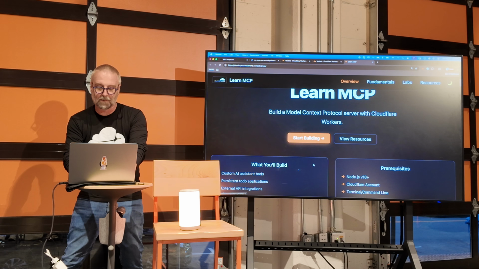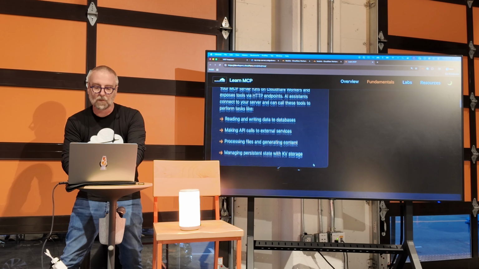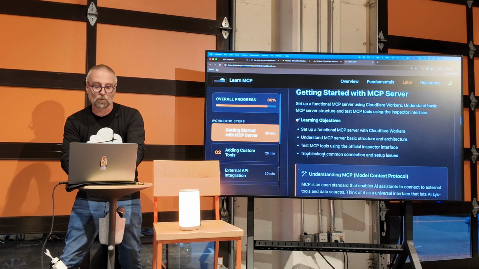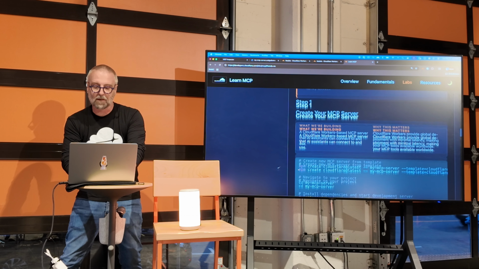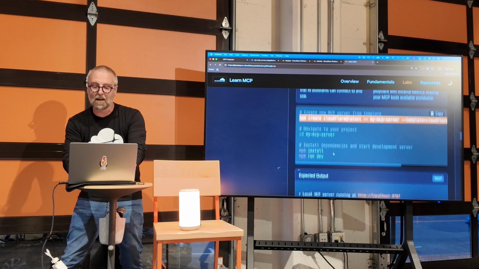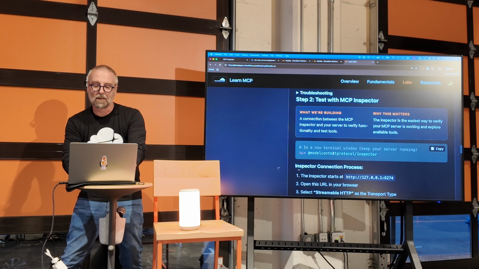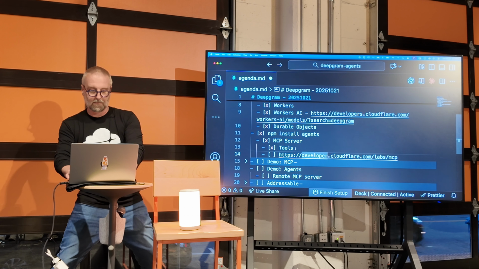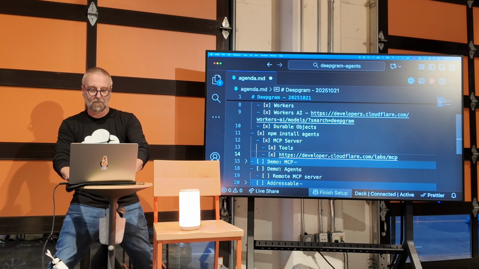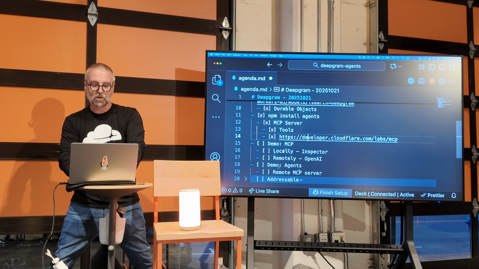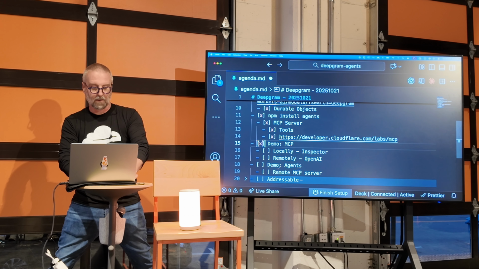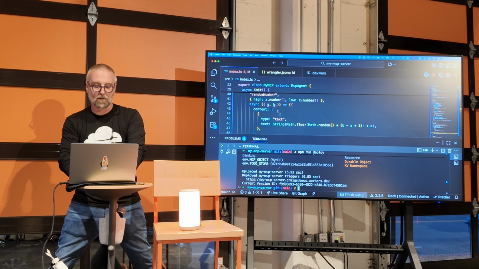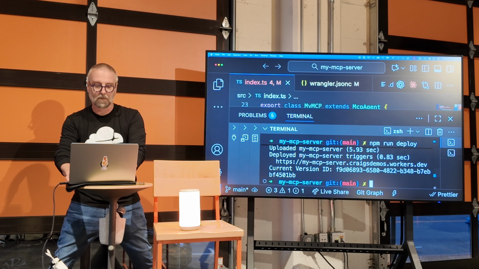I'm going to jump in here because I need to get the example in for the MCP. If we go here to start building, there's a whole nice workshop. You literally just click a button, or you can run a single line. You get this MCP server, and then you can test it. I've done that here in this demo that we're about ready to do. I've got that in my clipboard, and I'm going to show you what one of those looks like. Let's get to my MCP server. I'm going to make this a little bit bigger, not that big.